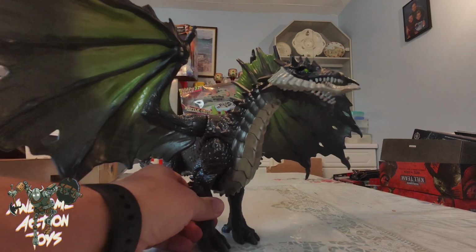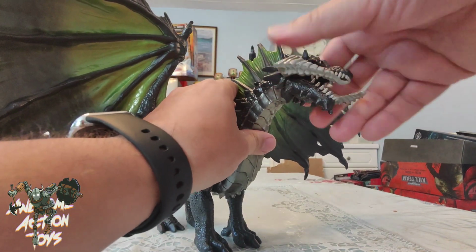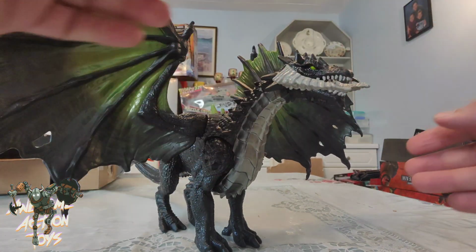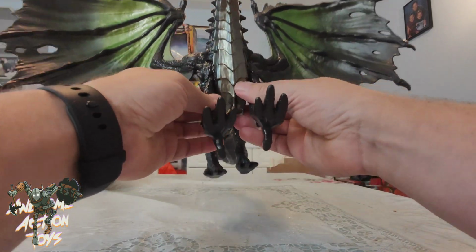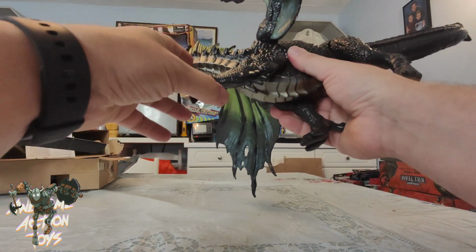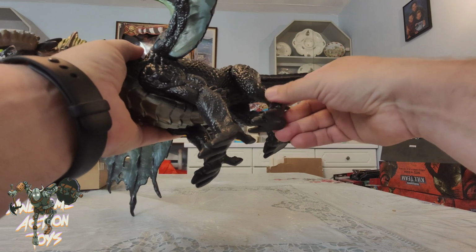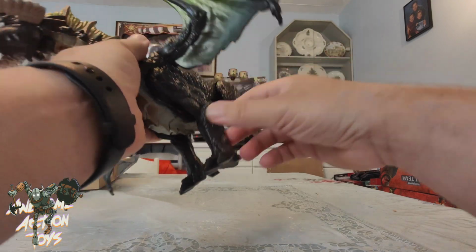So let's get a look at articulation. So head should be, there we go. We can turn, we can sort of go up and down. That's pretty much it. And then the mouth opens and closes. And then the legs, we have forwards, sort of like, not a ratchet, but 3 positions. 1, 2, 3. 3 positions on the front legs. Back legs, you have 1, 2, actually, 3 on the back as well.